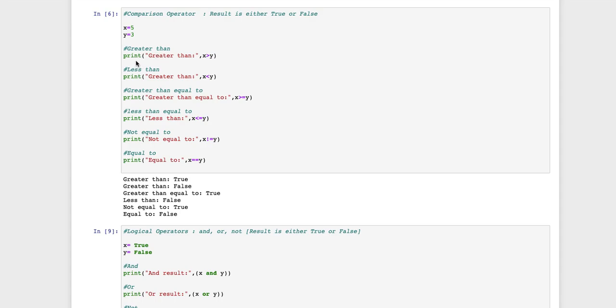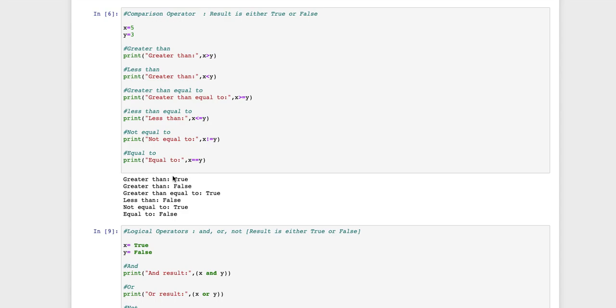So print if x is greater than y, if x is less than y, greater than or equal to if x is greater than or equal to y, less than or equal to, which is x less than or equal to y, not equal to is x exclamation mark equal to y, equal to is x double equals y.